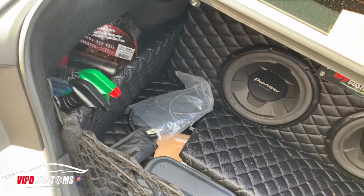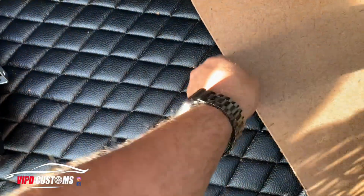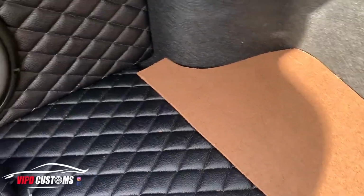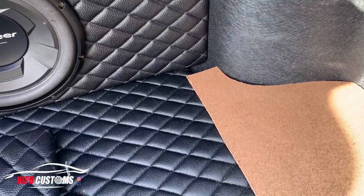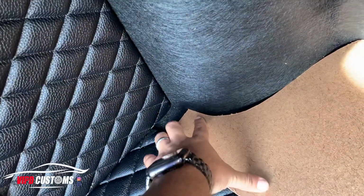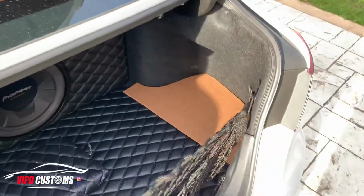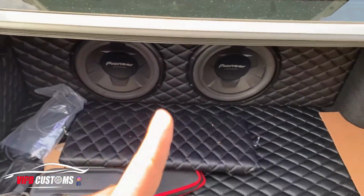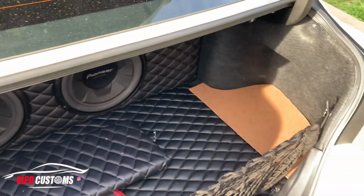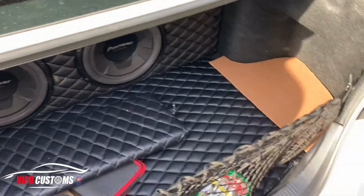So we redid it. This one fits 10 times better. There you go. It's way better. I'm gonna need to trim a little bit right here, but that should be perfect. So now we have to wait to get the other car to do the center template test fit, and then we should start cutting the wood.